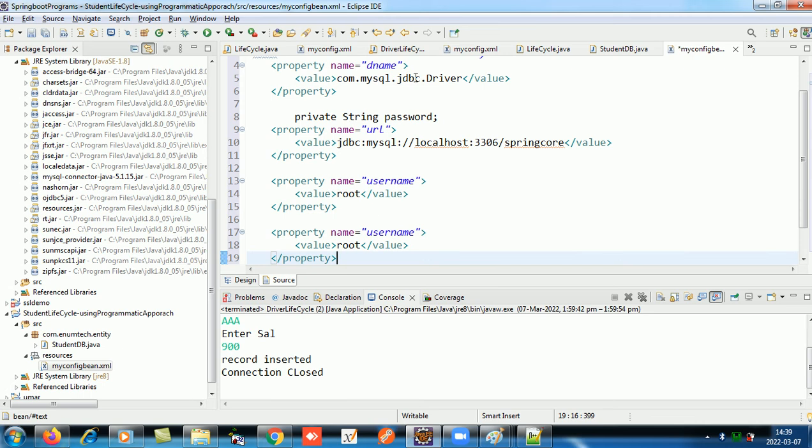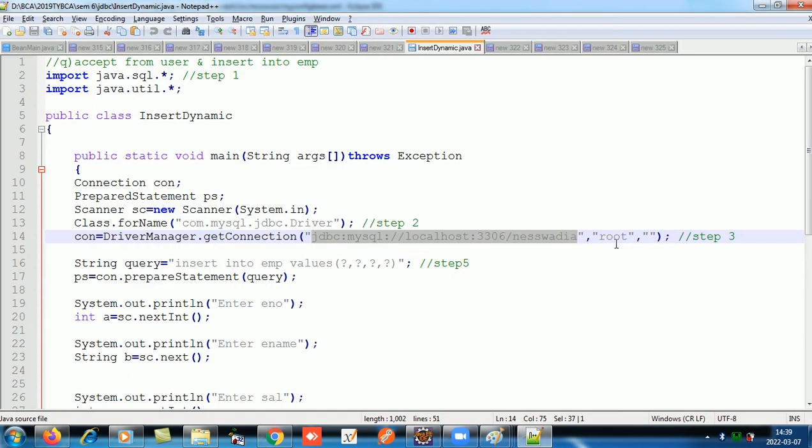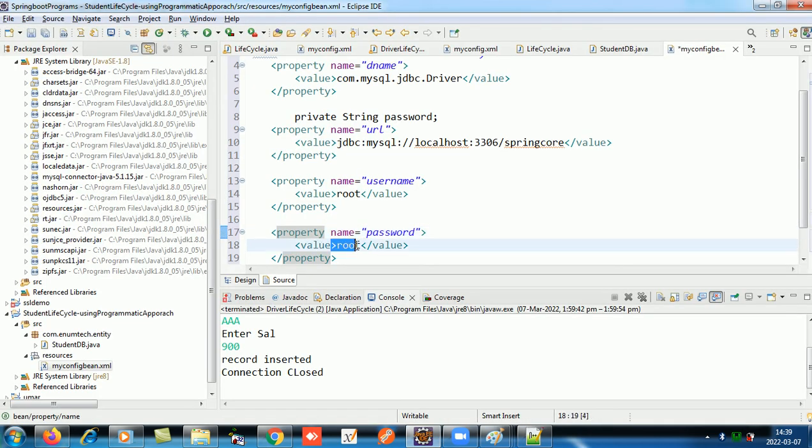Now I need to add the main root bean tag and the DTD. So we'll copy that from the previous application. Username, and this is password, and password is empty, so no need to give any value for that. Okay, so we have created this bean.